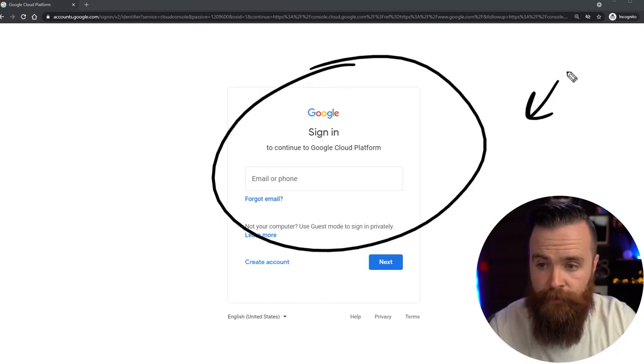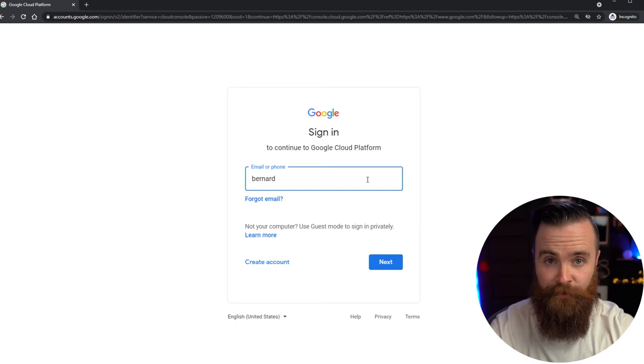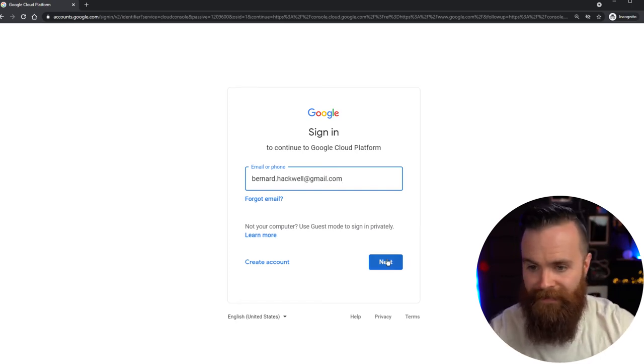Now again, I'll be demoing this on the Google Cloud Console, which is completely free and amazing. You can do it right now. I've got a link below in the description. Just click that sucker and go. Now, of course, you can use your own environment. That's fine too. The steps will be the same. So I'm gonna get signed into my Google Cloud Console and get this party started.